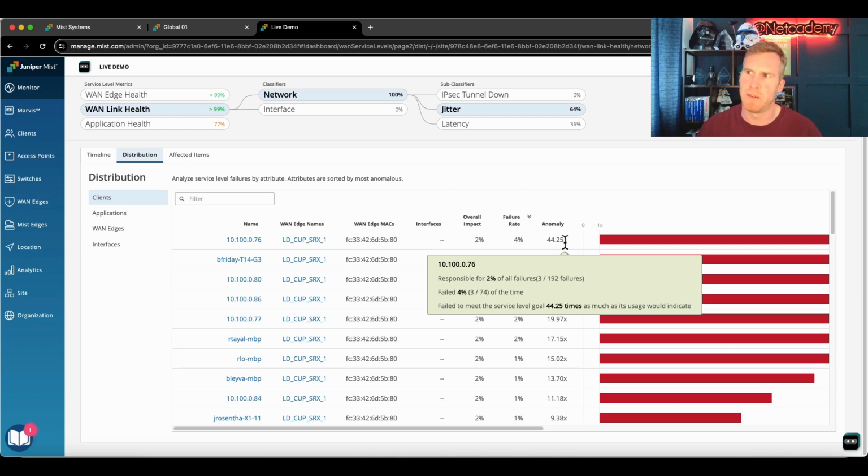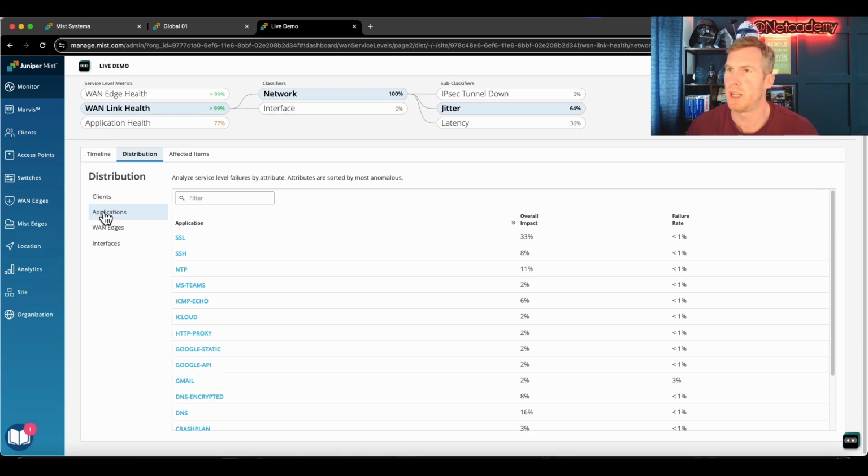When you see something like 44.25, that means it's a considerably high anomaly. It's only been responsible for 2% of those failures and failed 4% of the actual time, but it failed to meet that service level goal, that SLE, 44.25 times more than normal.